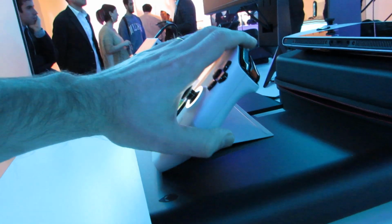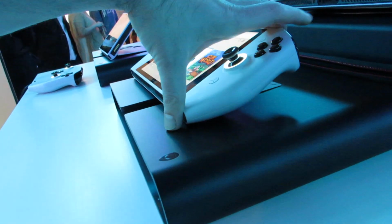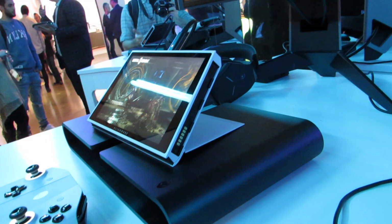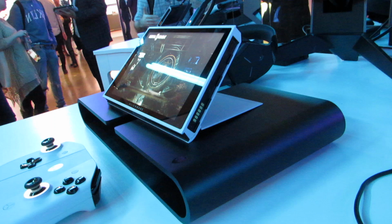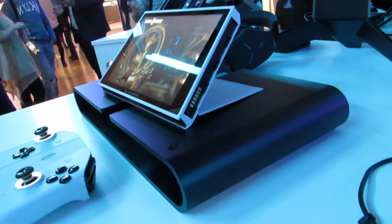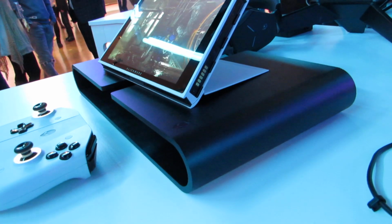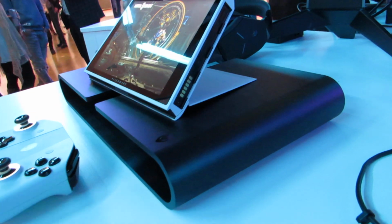It's got a kickstand you can see that you can sort of use to stand it up, and the kickstand is actually adjustable so you can lie it down at a variety of different angles and use it comfortably. Or again, you can basically just stand it up and plug it into an external display, a monitor, a TV, use it for living room gaming, or as a full PC if you really wanted to. So it could be your only computer, given that it's got enough hardware to use as a sort of laptop or desktop style device as well, but it's designed specifically for gaming.